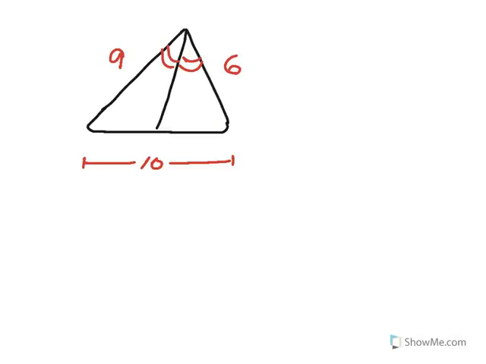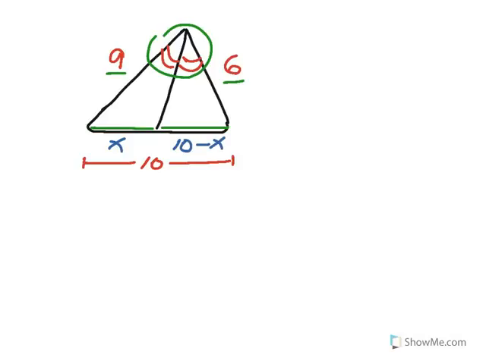First, this is an example of using the triangle angle bisector theorem, because at the top here, I have an angle that's been bisected. So what I know is that's going to divide these two bottom pieces into sides that are proportional to these two other sides. So I could set up a proportion here, but I don't know what to call the two bottom pieces. So I know the whole bottom is 10, so I'm going to call this piece X, and if that's X, then this other side of it will be 10 minus X.